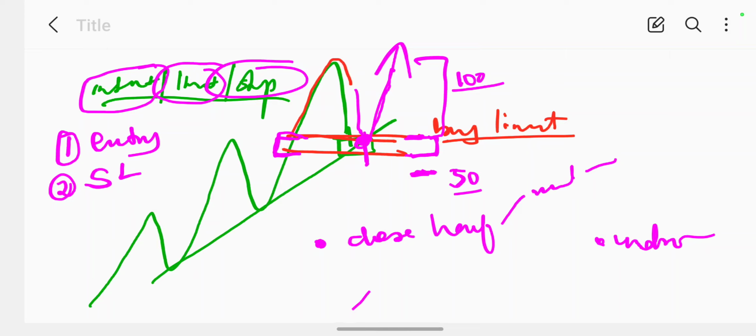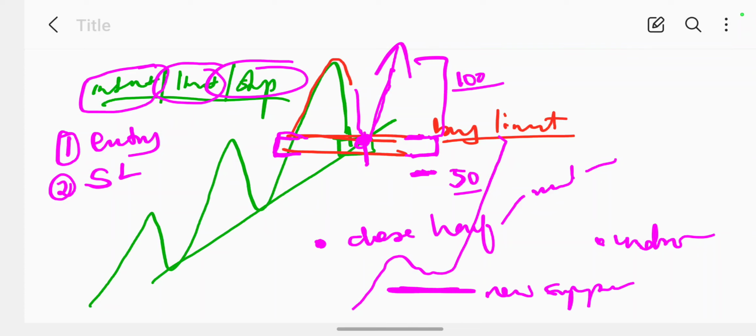And then if, let's say, it moves up and forms another demand or area of support and then goes up, you must take your stop loss and put it below the new support. That's how you manage your trade. That's how you move around the stop loss. But once it has moved double, we are more than welcome to close half of our profit and leave the stop loss where it is, which is still underneath here, or we can take it up and put it above the break even.